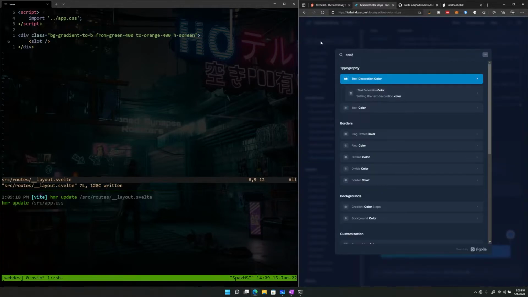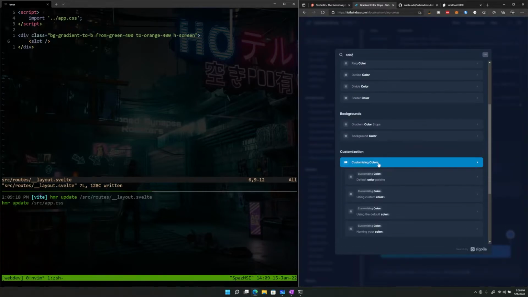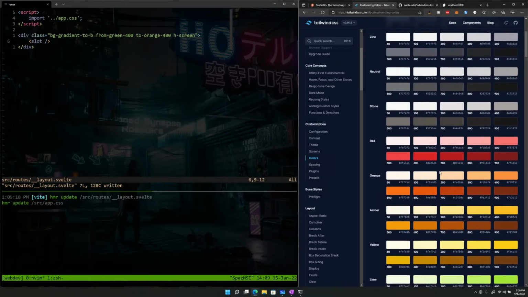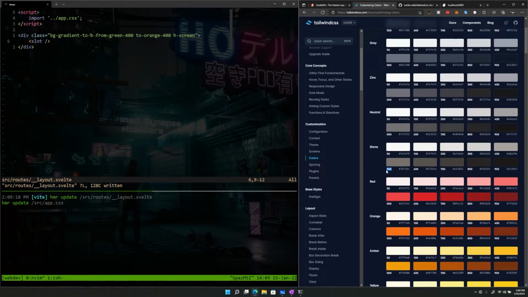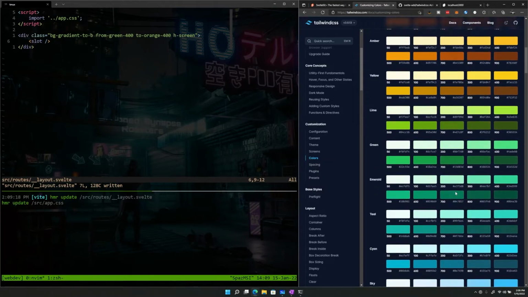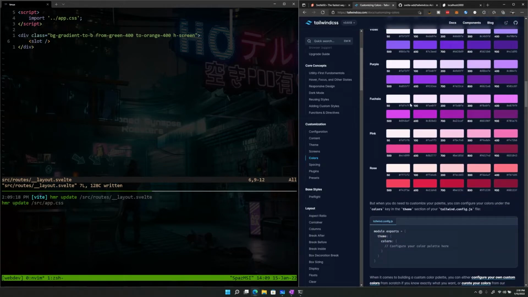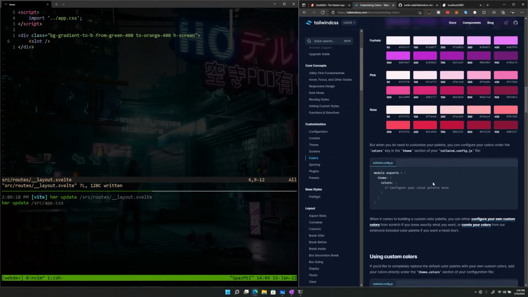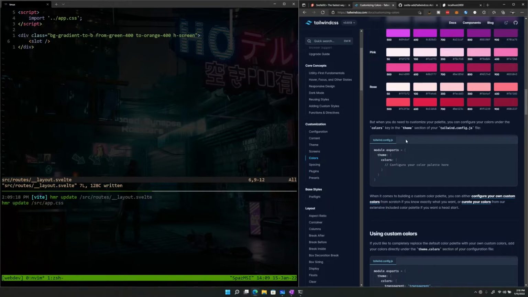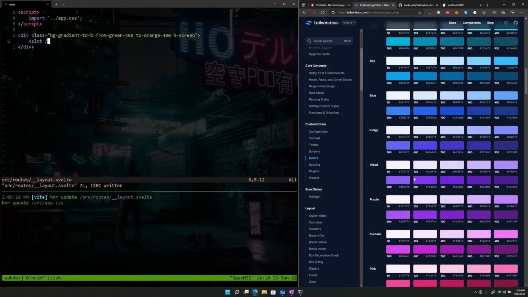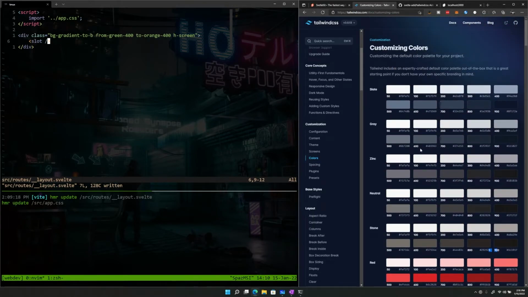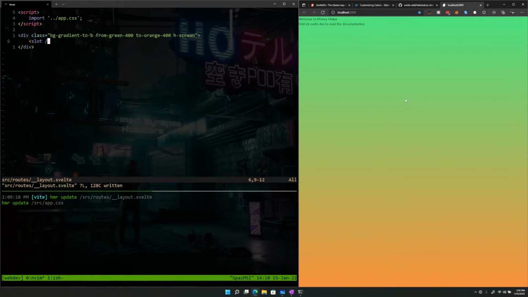Well, there are color themes inside of Tailwind, and all of these colors are available with these names and then how dark they are, this value right here. And you can go from 50 to 900. These are all the increments you can do. Also, if you don't like the color palette, although it's a nice, rich color palette, you can also customize the Tailwind config and add your own colors in. We'll maybe do that in the future to really set our own unique colors. But for now, we're just going to start this site off with the information we have here.